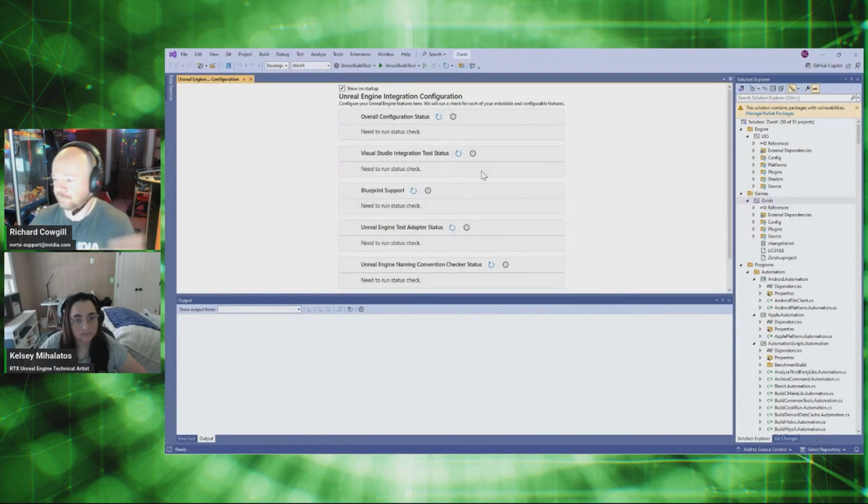Oh yeah, and here it's giving me a status check on things I might be missing. Just step through this. I know I've already got everything installed and everything worked, but if it gives you any dialogue like this, just make sure you have the correct packages installed, and it should all be fairly automatic from here. Not everyone who downloads Visual Studio 22 may have this.